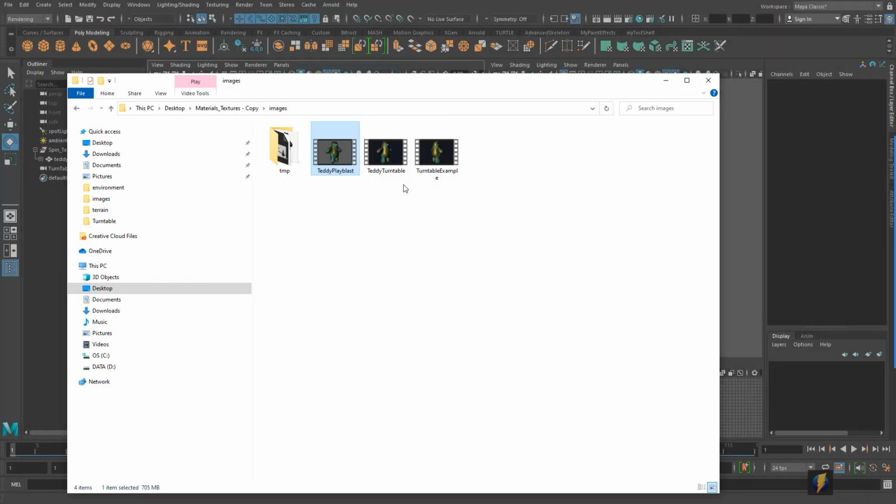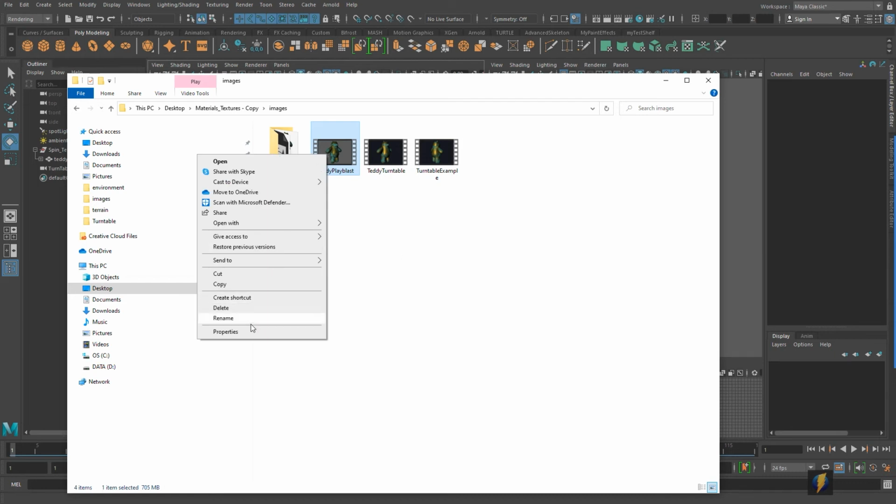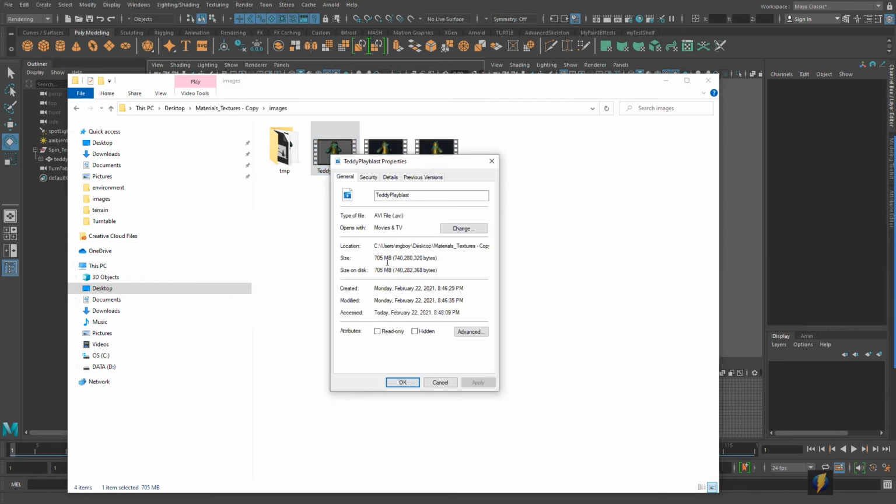Again, if you were to use this method rather than the better high quality render method that I showed you in the previous video, you would still need to compress this video. You would still need to compress it because this 705 megabytes is really too large for being able to conveniently upload and for me to be able to conveniently download, especially when I'm dealing with lots of student work. Which is why I request that you go through those few easy steps to compress it.